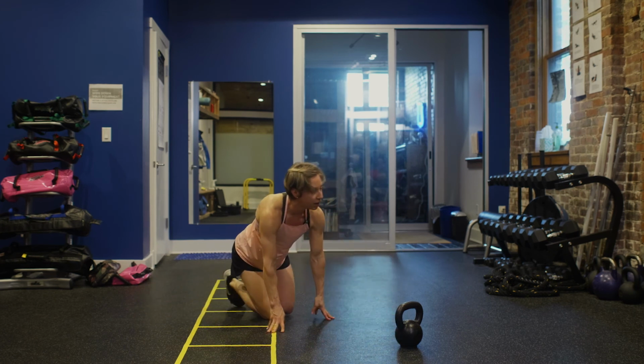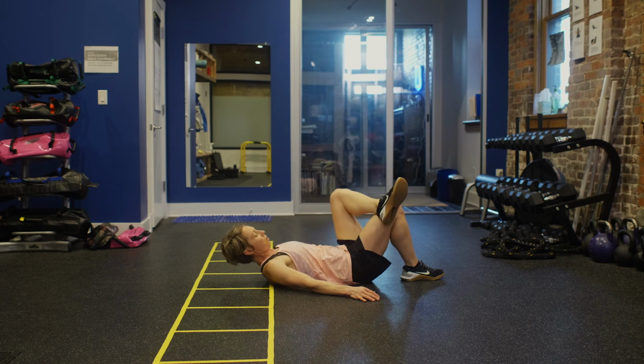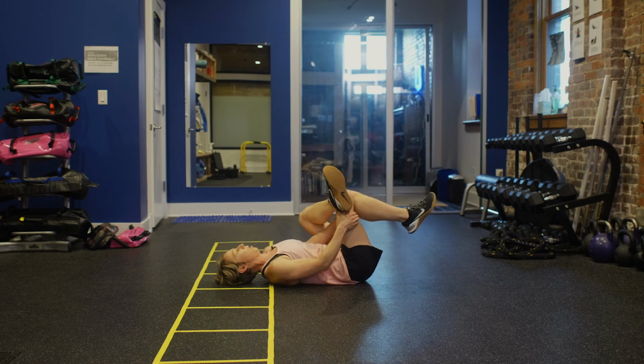Oh, we all deserve some water after that. Grab some, and then we'll cool it down. Cross your foot, ankle over the other leg. Reach through and pull for a figure 4 stretch to stretch out the outer hip muscles and outer butt muscles.